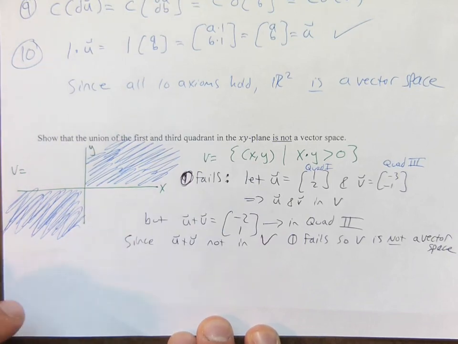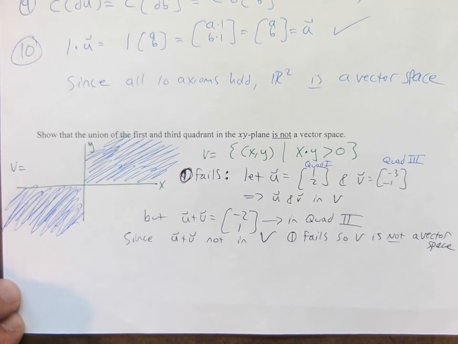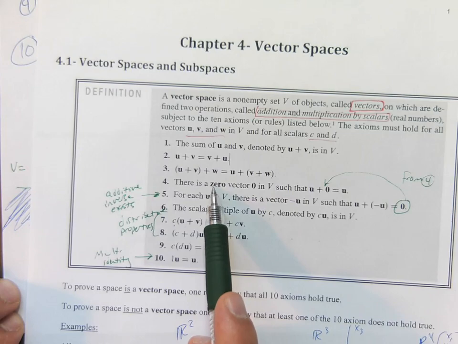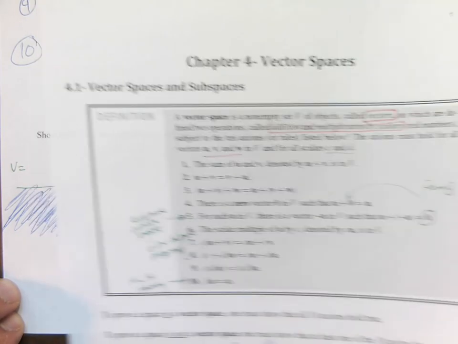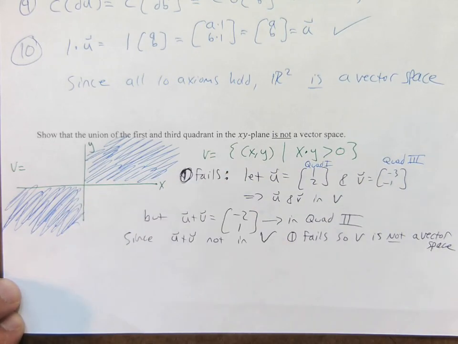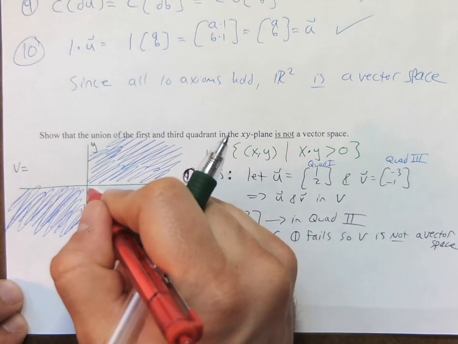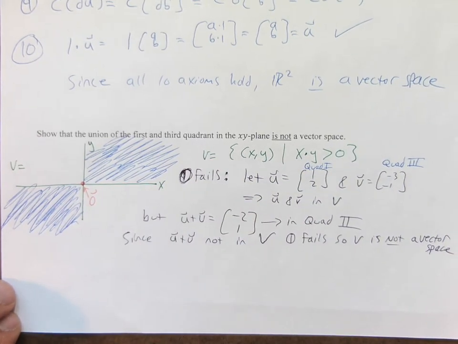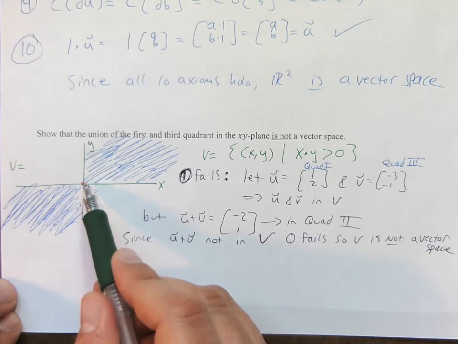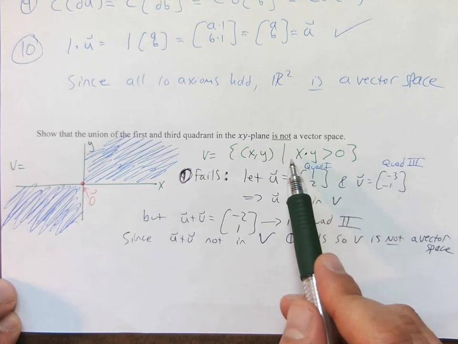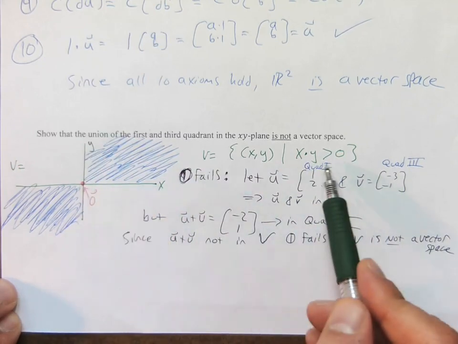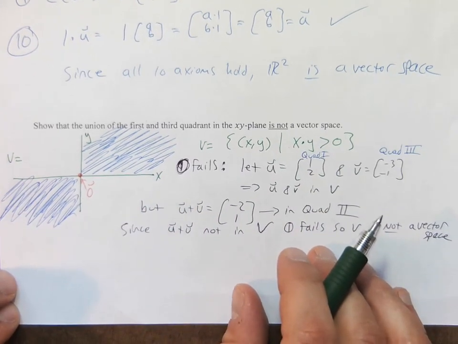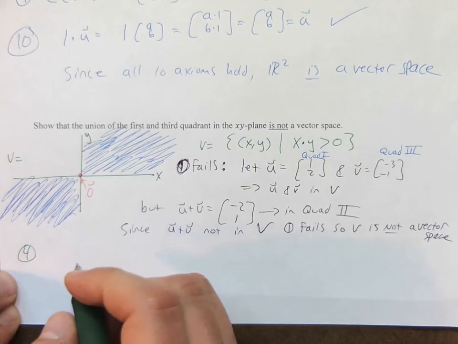But let's talk about the other ones that fail too, at least a couple of them. So 4 fails because we don't have 0 in the space. If we're talking about the first and the third quadrant, the 0 vector, which we know is (0, 0), is not in there. The 0 vector exists right here, and that's not in the first or the third quadrant. It's on the axis. We specifically define the space as being in the quadrant, not counting the lines. We want to multiply the values and get a positive, and if one of them is 0, we won't get that. And so 4 fails because 0 is not in the first or the third quadrant.